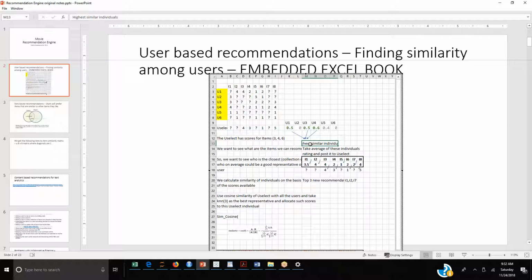If it is only one person I want to select, the most similar user, whoever looks like that, I will post his interest. If I have two people, I want to take the two most similar. What did I do? I will take an average of those two people's scorings.